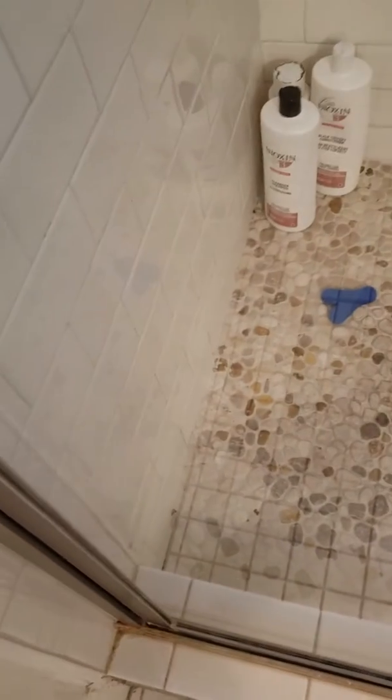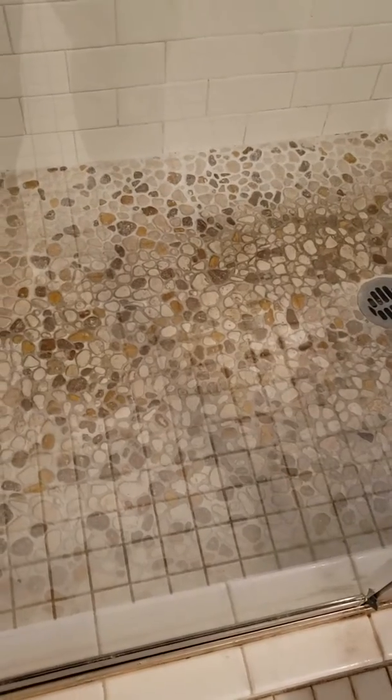The carpet is definitely not new — it's got some traffic stains — but it looks like good quality carpet, so it would probably clean up pretty quickly. There's the master shower; it's a good size. The pebble tile looks like it's got calcification stains or body oil stains where you would stand. That will probably clean up, but it's not new by any means — it's an older remodel, but good quality.